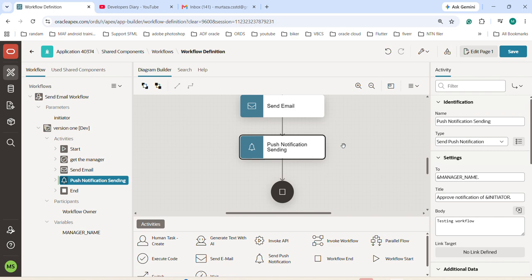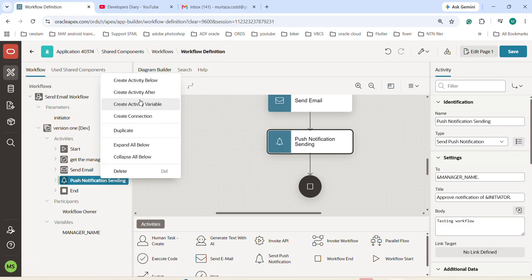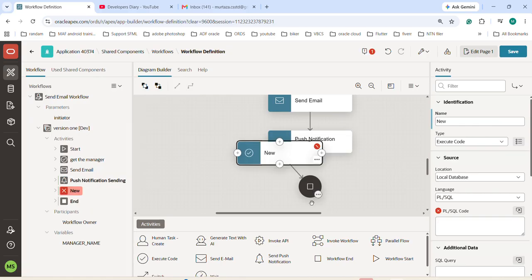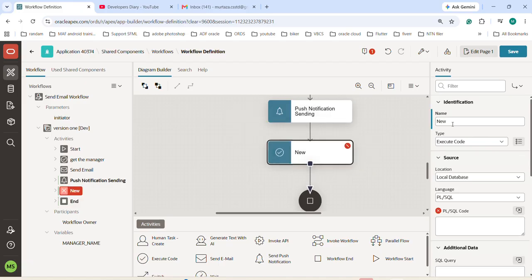After that, we are going to create another activity. It will be the actual notification.